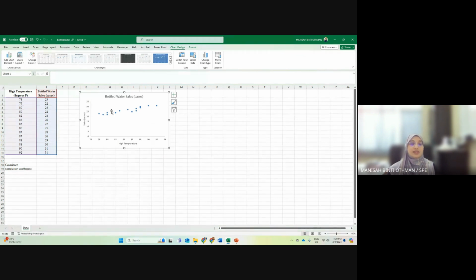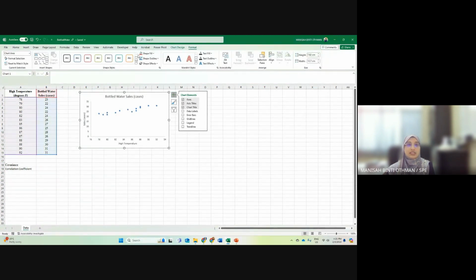From here you cannot see whether there is a relationship or not. Now you can go to the plus again, chart elements. If you don't have this plus sign, you can go to the ribbon here. When you click on the chart, you can see two additional ribbons, chart design and formatting.